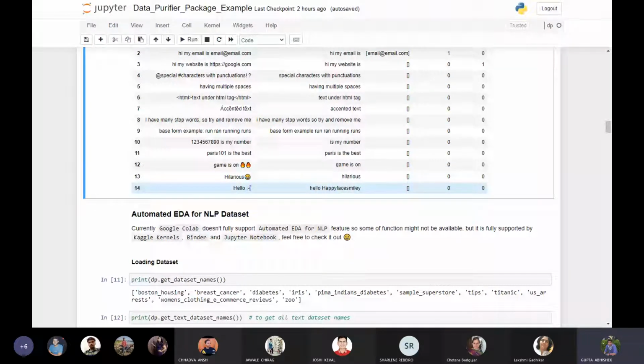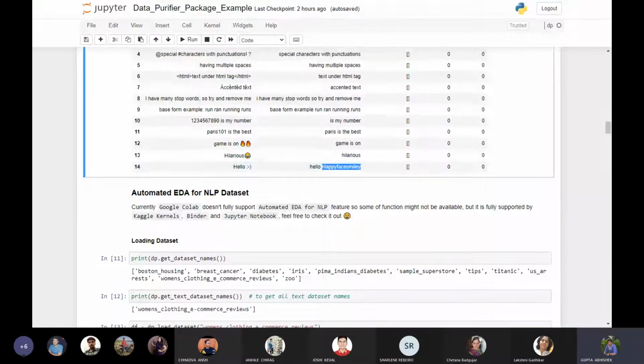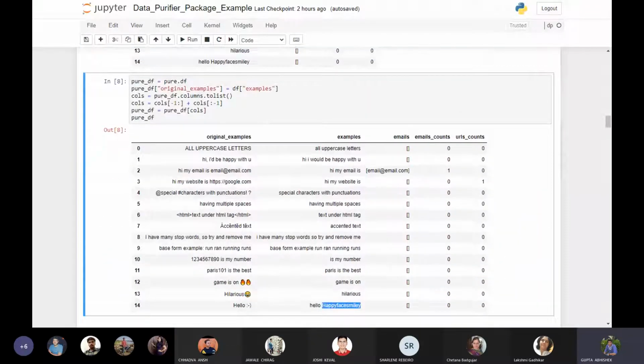This is basically the kind of message we type on WhatsApp or YouTube or something. This particular icon is called an emoticon. So in the previous section you have seen, I checked the checkbox to convert emoticons to words. So this particular emoticon has been converted to its respective words, like happy smiley face. So this was the data purification for NLP.